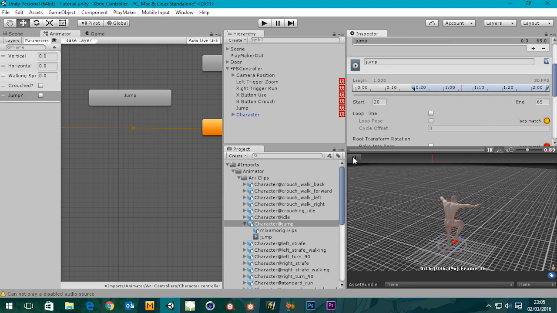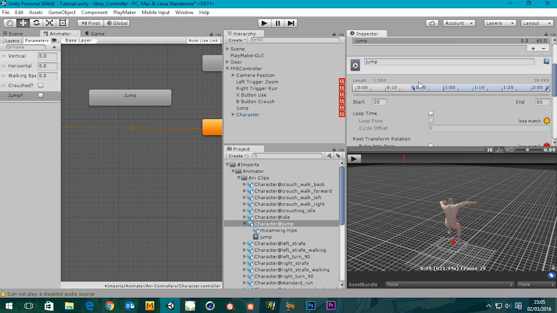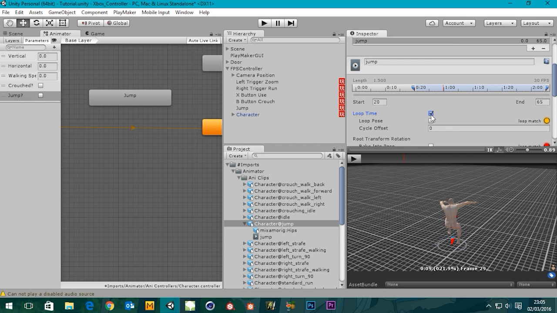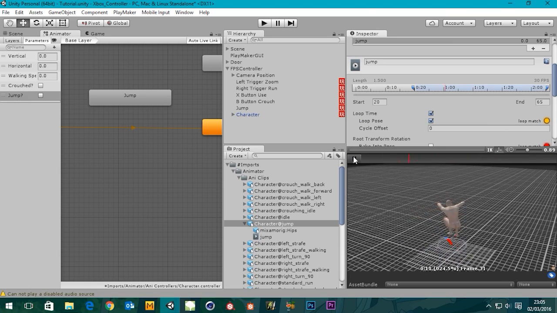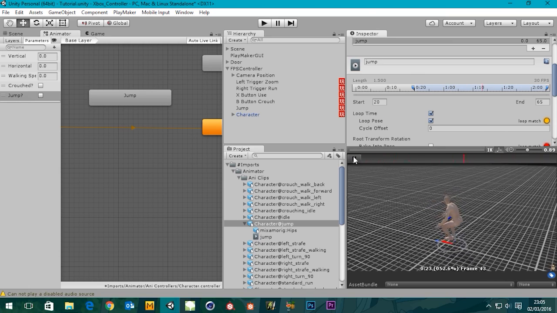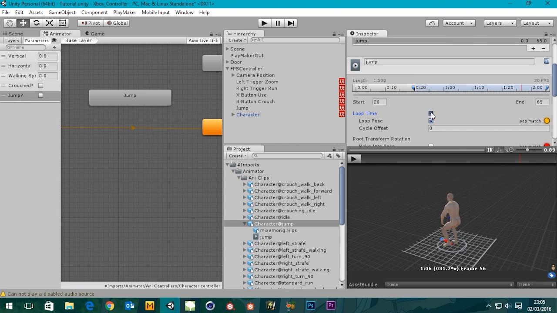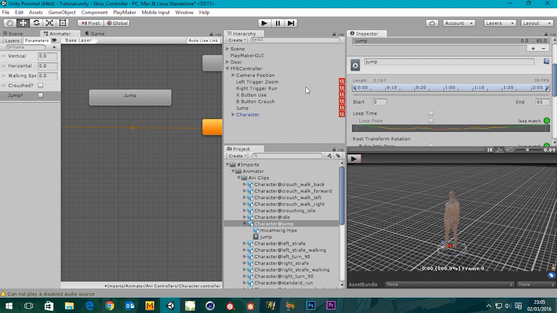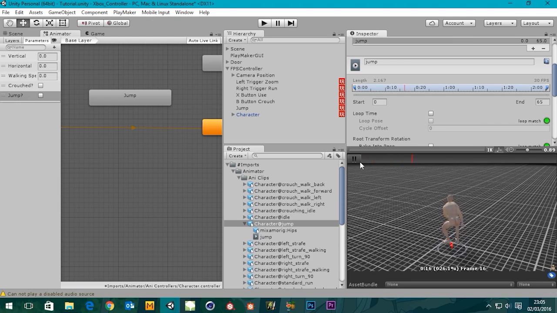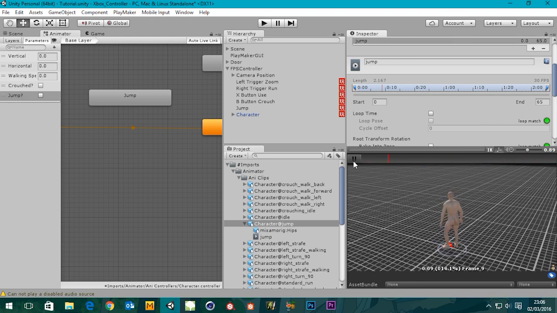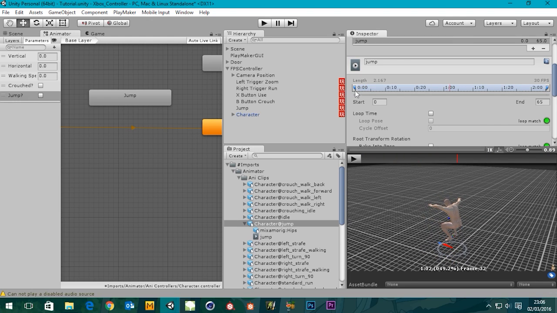And for some reason he's spinning round. I wonder if I do that and then loop. No, he's still spinning, and that's probably because I've dragged this all the way back. So if I make sure that it actually loops, yeah, he does.